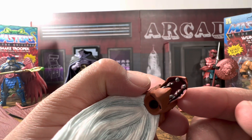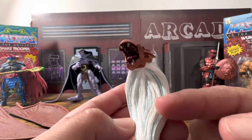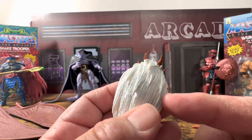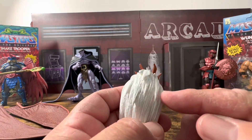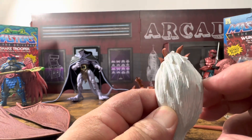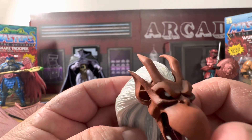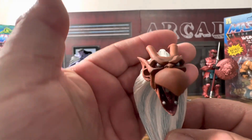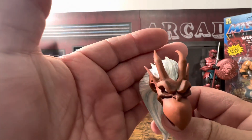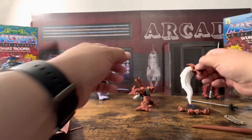Looking at the teeth, they're all painted pretty nicely — you do not want this guy to bite you. The back of the hair is blue and white with just a streak through it, looks good. I notice a little bit of paint rub here which is a little disappointing. His ears look good, and this head has white eyes — this is when they get mad, their eyes pretty much go white. Really nice color and paint overall.